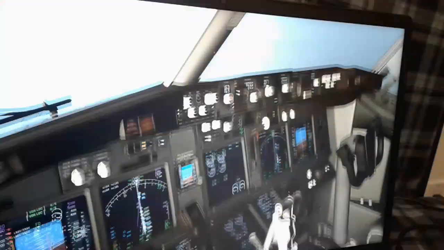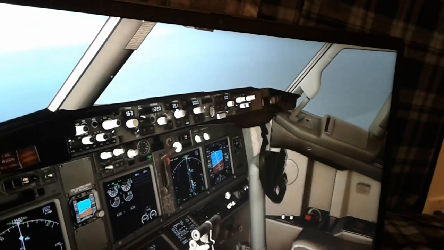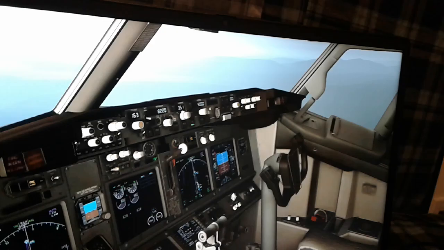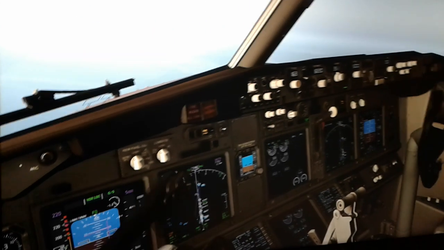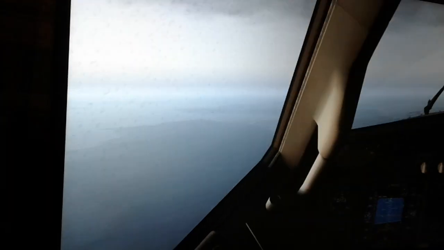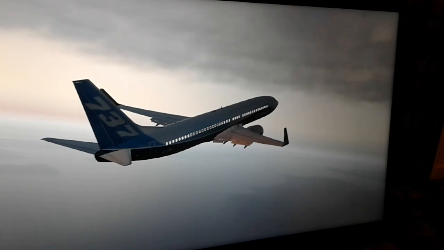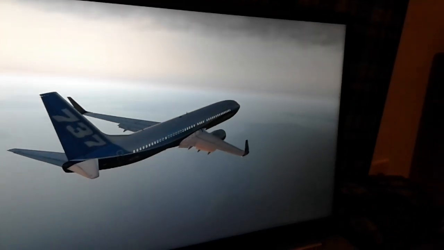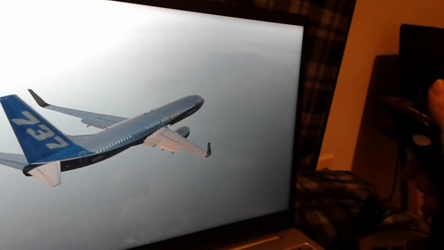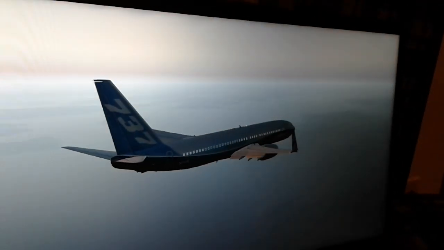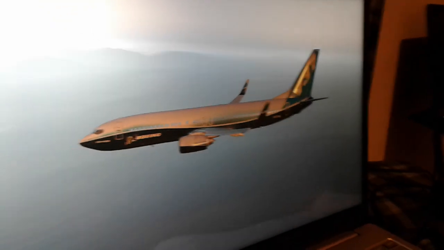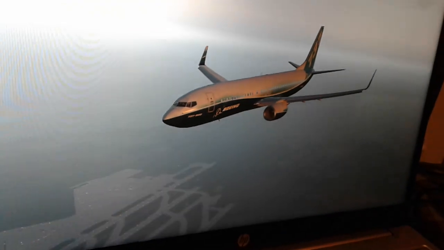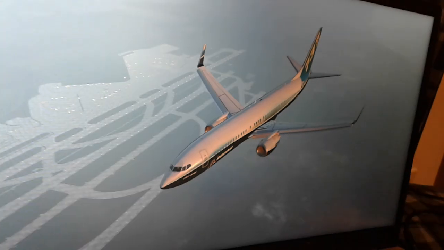We'll be flying at 3,000 feet. Flying over the runway here.